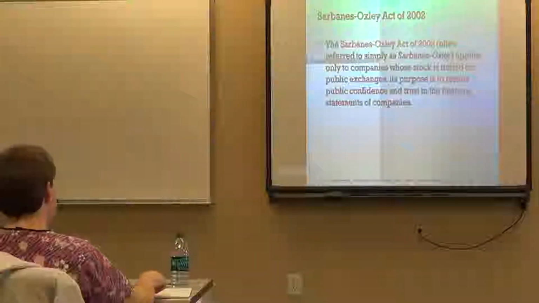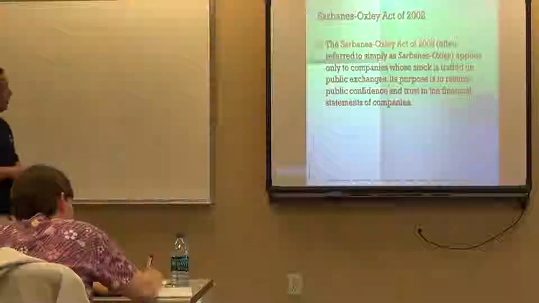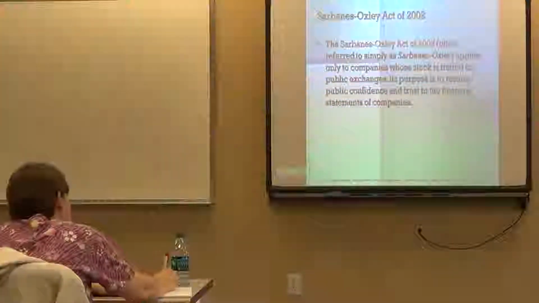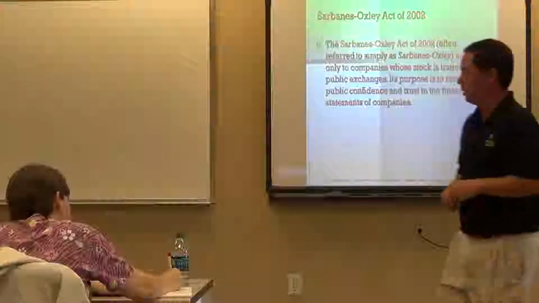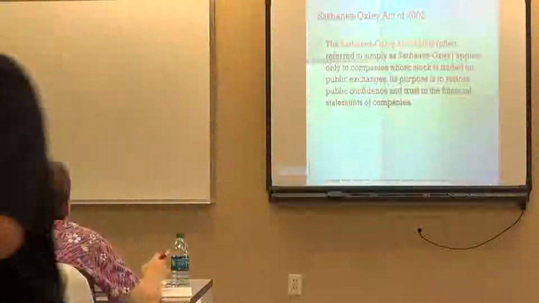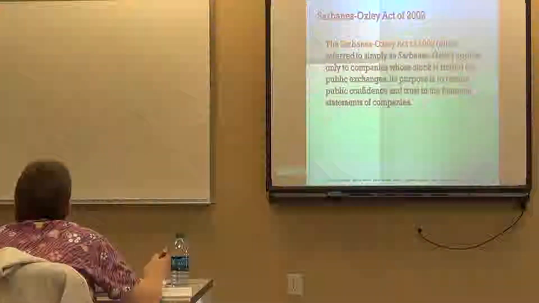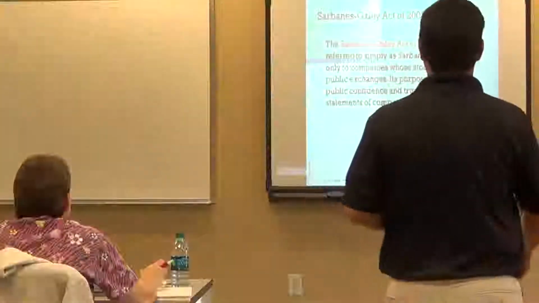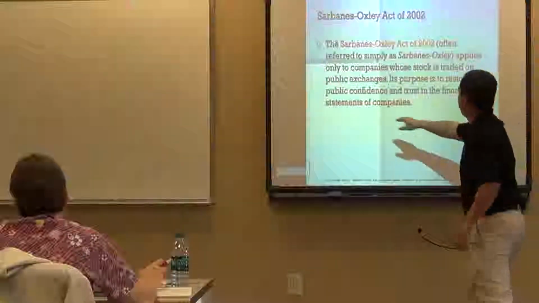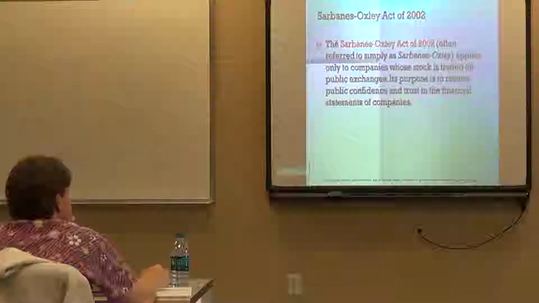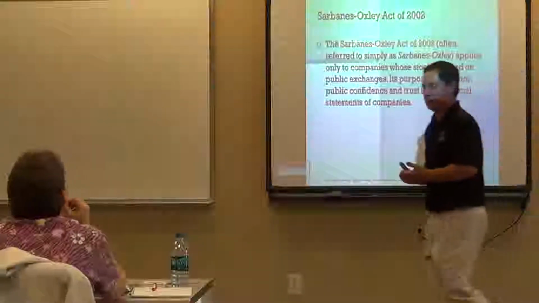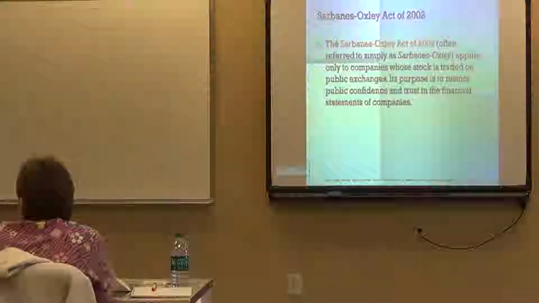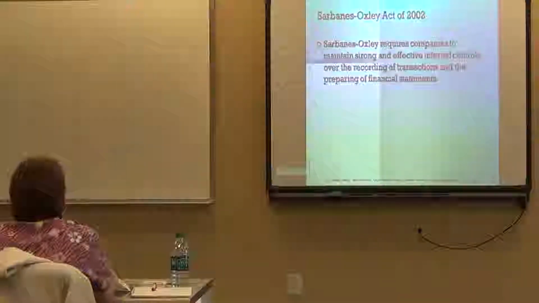All right, so the first thing. I'll give you a moment to take a look at this and read this up here. You'll hear me tonight speak a lot about Sarbanes-Oxley, what that means. Now, it only refers, as you can see there, to publicly traded companies, those here in the United States that are under SEC guidelines. And primarily the purpose of this is public confidence and trust, because we want to make sure that investors can trust that, otherwise they won't invest, right, in these companies. It'll just slow our markets down, slow a lot of our economy down. So one of the things is you put these controls in to help with this. So we'll talk a little bit about what those controls are and what they do.